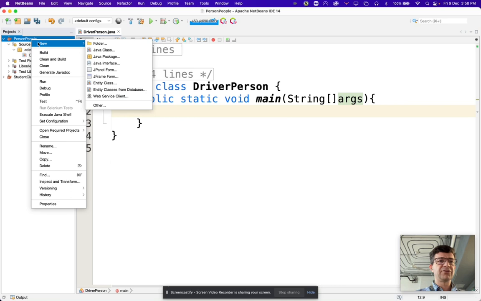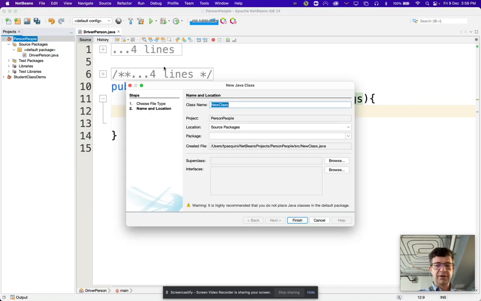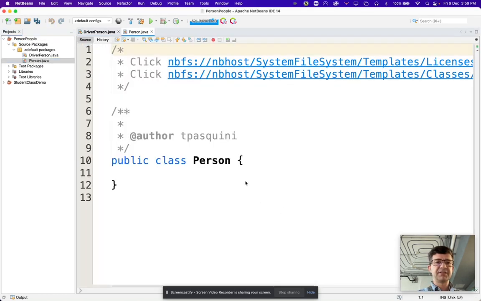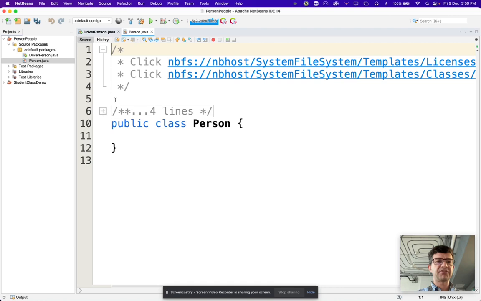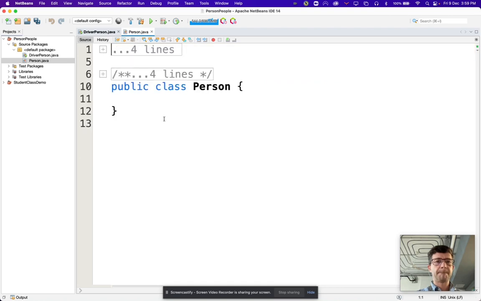And then I'll also create a new class for the class person. I'm going to find it a little bit convenient to start with a few comments in here.